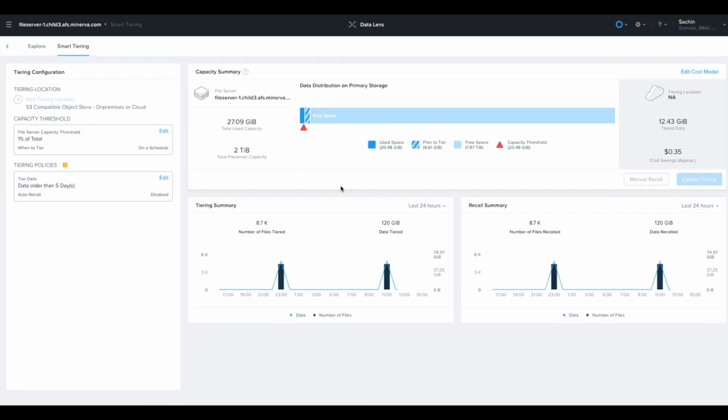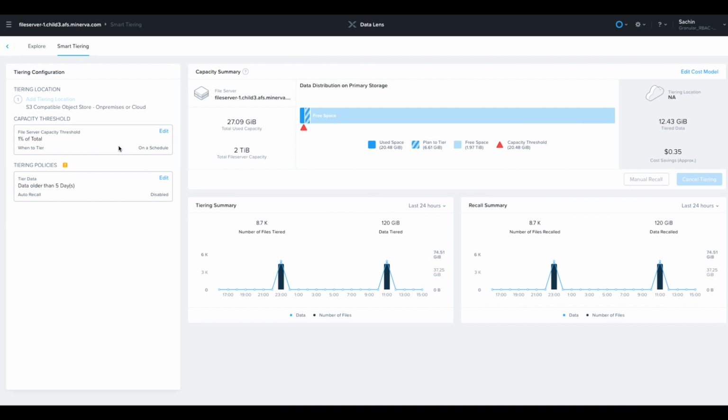Now the tiering engine itself. Again, this is a demo, so it's not plugged into anything. I'm just showing you how it works. But the way it's going to work is you pick an S3 compatible target. This can be a Wasabi, it can be Nutanix Objects, it can be Amazon S3. Pick your flavor of S3. We'll say Glacier, for example, one of their cheap and deep ones. You can then point it to that.